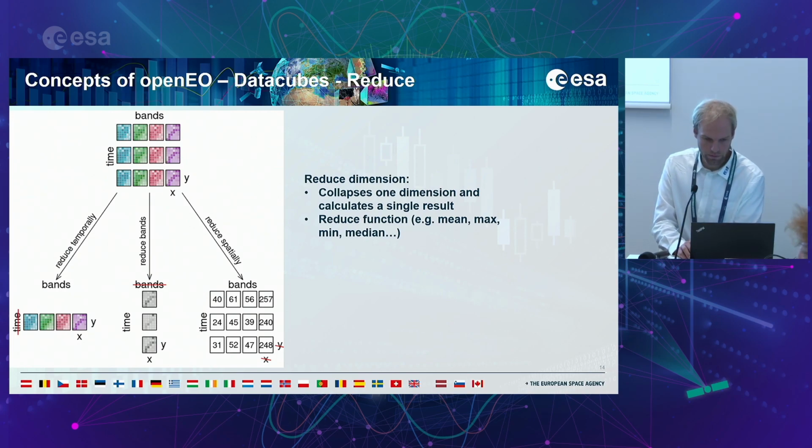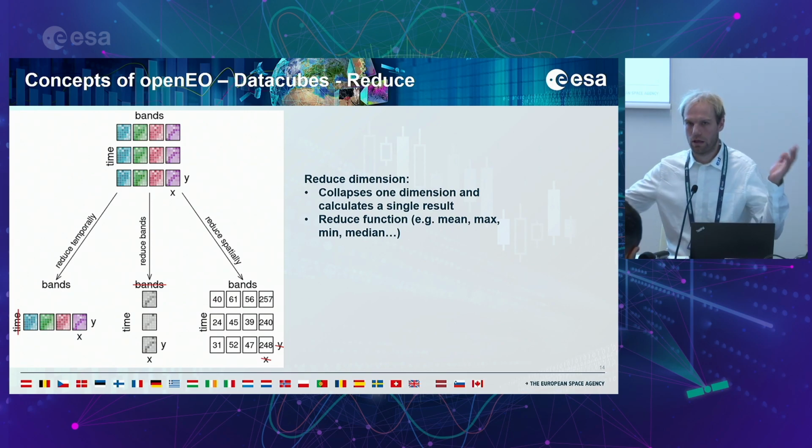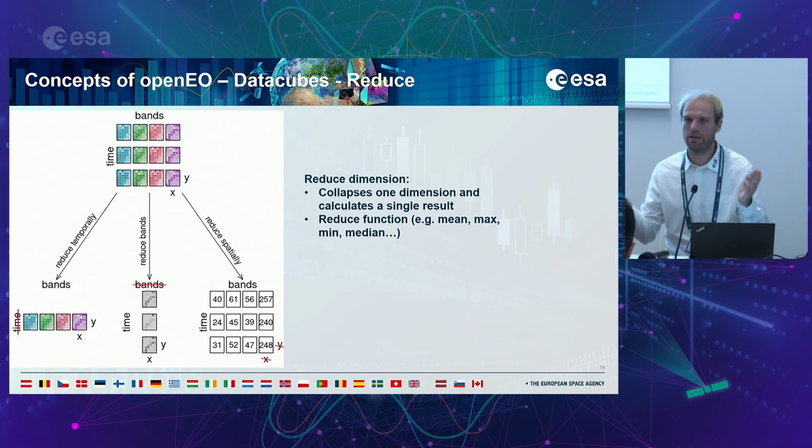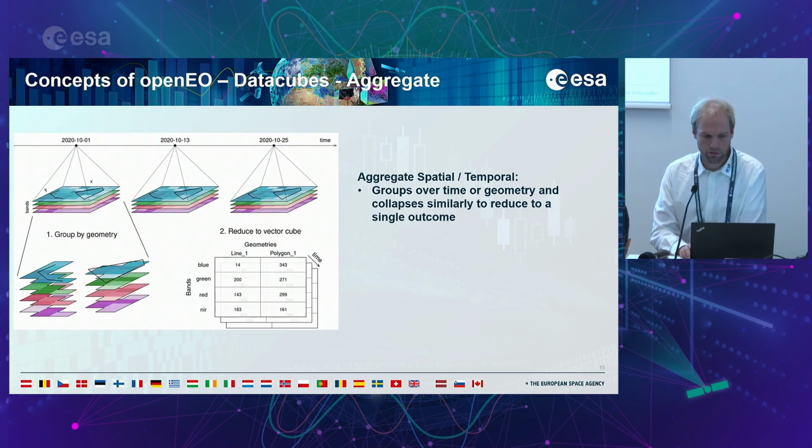A main concept of OpenEO is the reduce dimension. So basically, you can collapse any kind of dimension, band dimension, temporal dimension, or spatial dimension with a reducer, so mean, max, and so on. And that will give you a result. Usually that's what people are looking for when dealing with these large data cubes, right? At the end, for your publication or something, you want one image or one sequence of images that is a decadal or a 10-day mean or a monthly mean or something like that. That's what usually people are looking for.